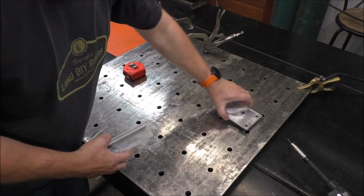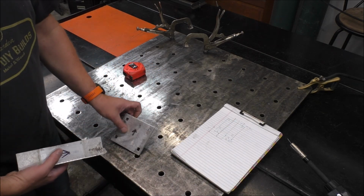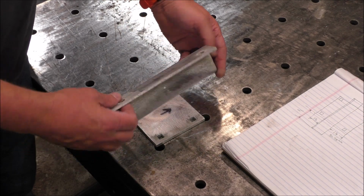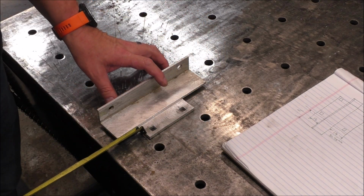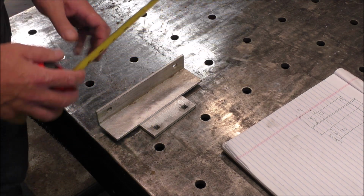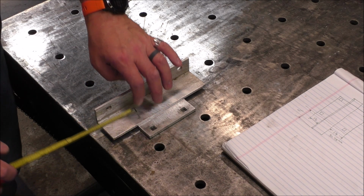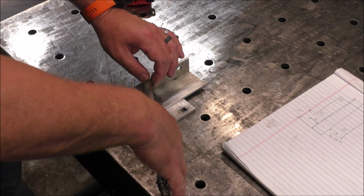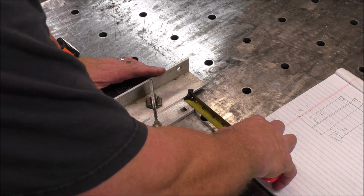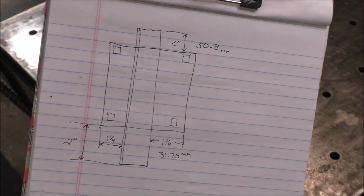Alright, so with everything prepped now it's time to put it together. So we'll bring our diagram back out, and you can see we got the arrow up here, and we're going to correspond that with the arrow up there, so they're all facing up. And then we were 2 inches down, so it was equal on each side, and then 1.25 inches in. So there's 1.25 inches, there's 2. Just like that. We'll double check everything. Okay, that looks good. That's what we need. That's just like our diagram.